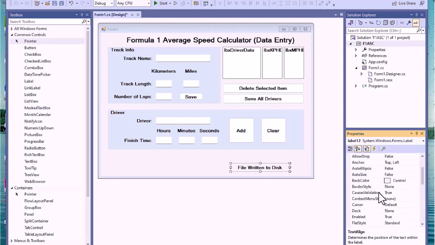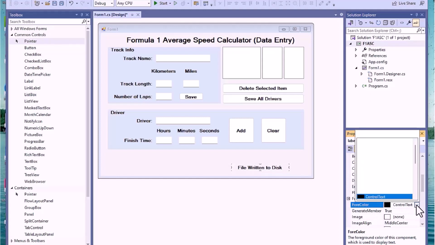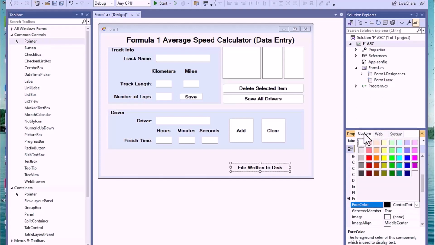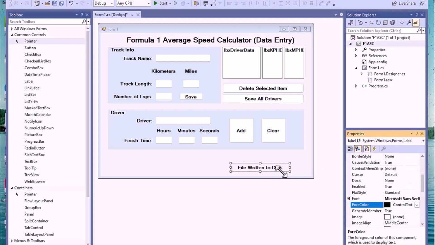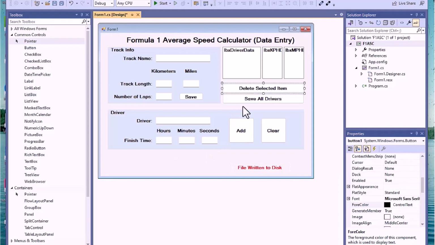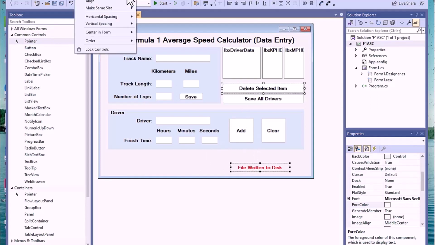For color, we can find red right here in our custom colors. Bang, put that in there, and that will change that to red. Now I'm going to take this guy and this one, and format them so they're the same size.